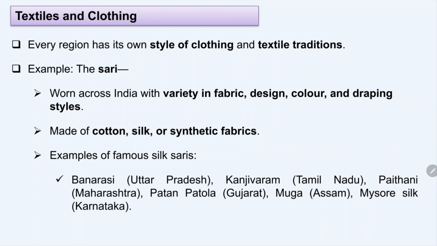See this one, here are a few specimens of colorful traditional Indian saris. These are some of the patterns shown in the picture. For example, Banarasi, which is in Uttar Pradesh, isn't it? And Kanjivaram, which is from Tamil Nadu, famous Kanjivaram saris, and these used to be very costly, isn't it? The original Banarasi sari and the original Kanjivaram sari are very costly.